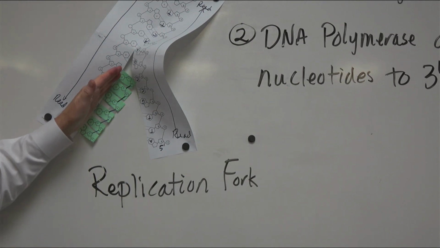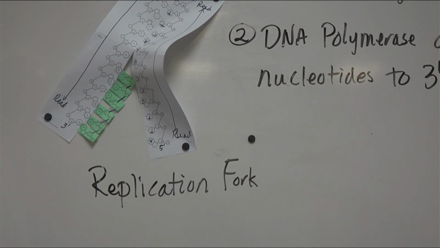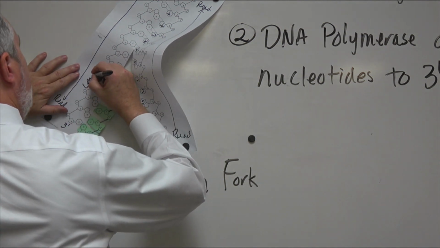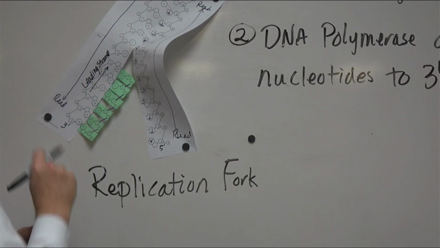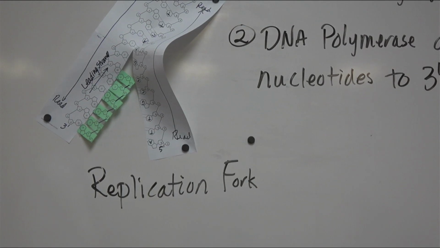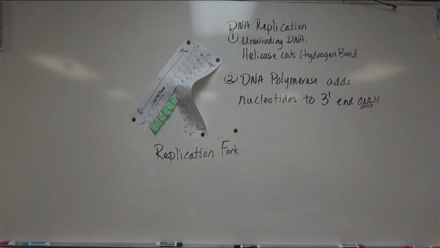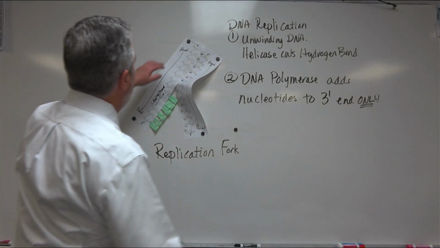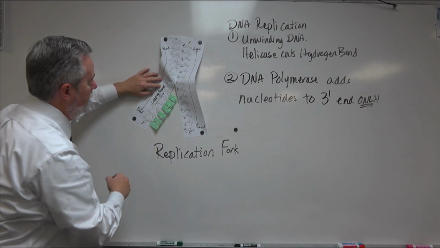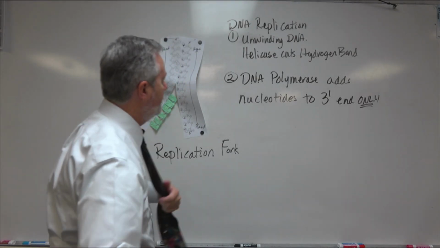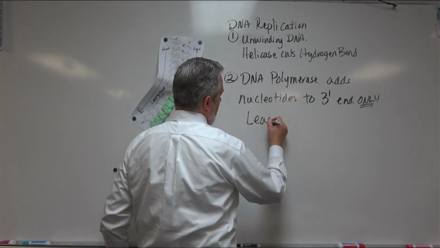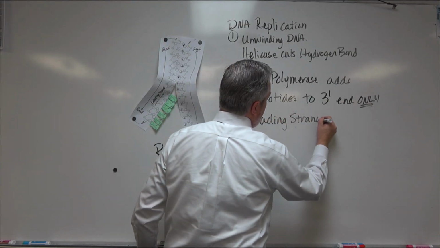All right, again, you were adding which direction? Toward or away from the replication fork? Toward. So this is going to be called the leading strand because we're going toward the replication fork. And I'll explain what that means in just a minute. So this is the leading strand because it's going towards that origin of replication, towards that center spot. It'll make sense in just a minute, so don't panic yet.